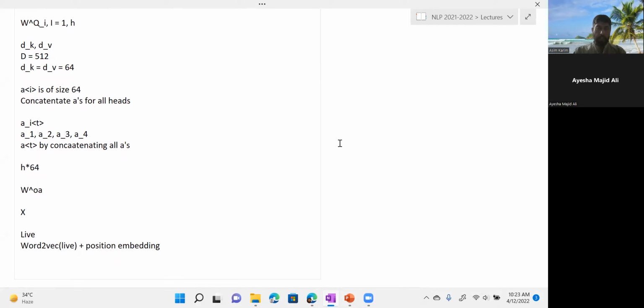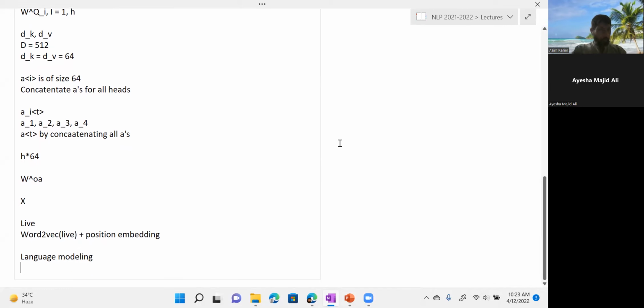So now let's look at how this transformer works for language modeling, and that would help you understand things somewhat better even. Language modeling, of course, is to predict the next word given the previous context, the preceding context. And so far we have looked at the causal transformer, which only considers the preceding context, okay?